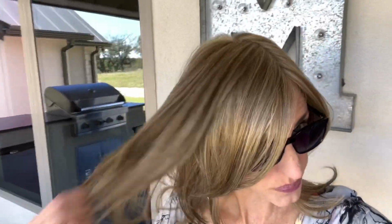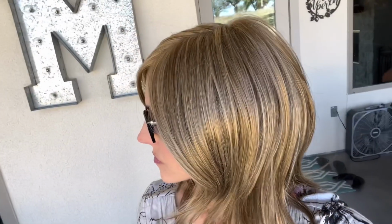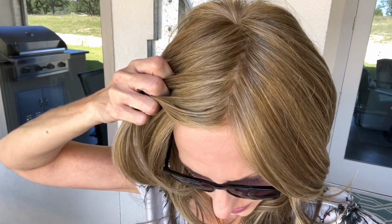Okay, let's take Mocha Frost outside and we can look at this color in the natural light. Okay, so here is Mocha Frost under my patio cover. Show you that lace front. Mono top. Okay, so here's this color out in the sunlight.